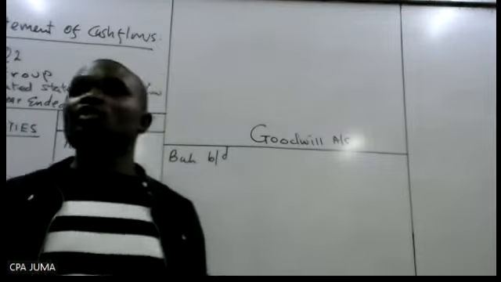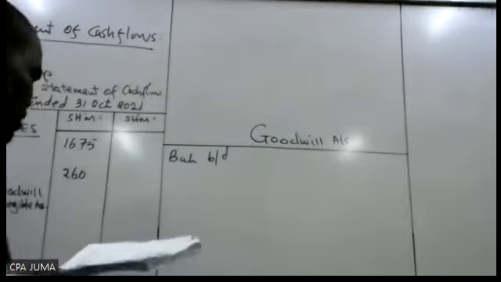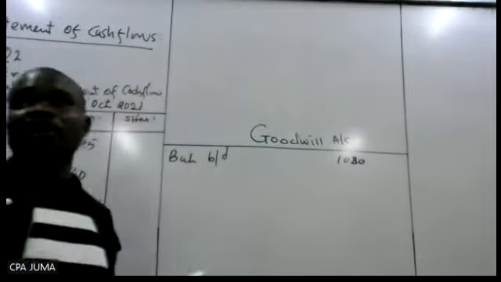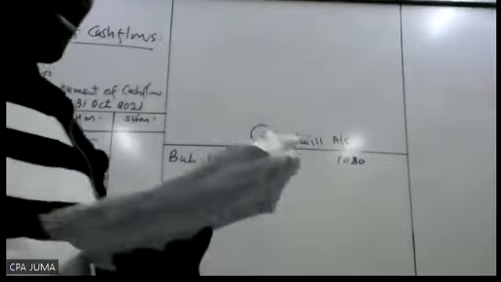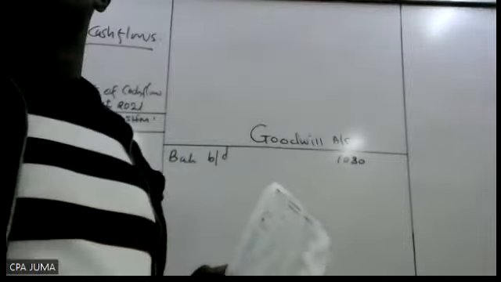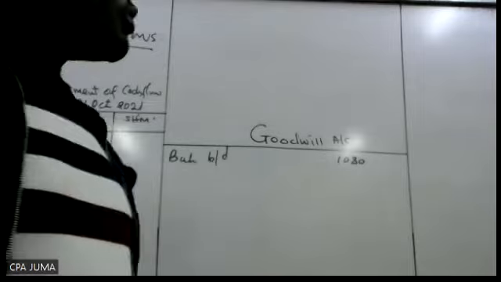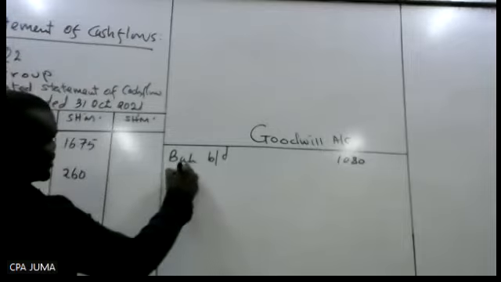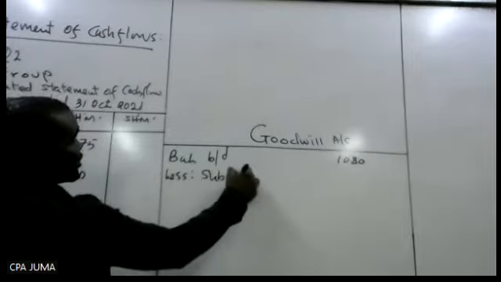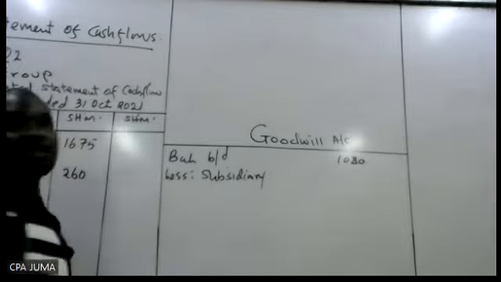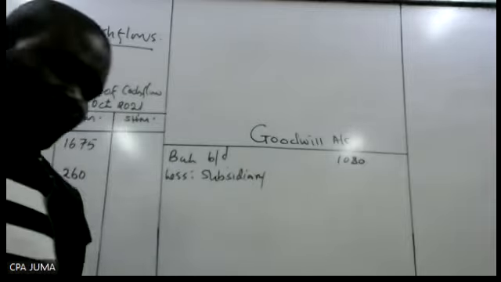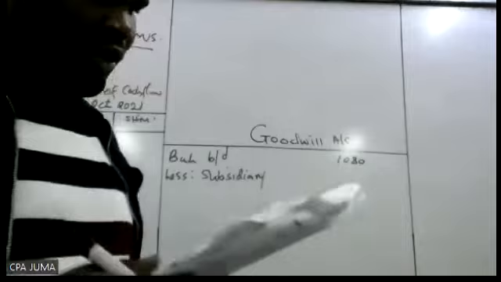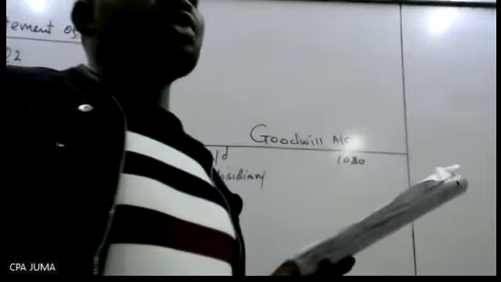Check non-current assets. Goodwill is appearing in non-current assets. How much is this? 1080 is the opening value of goodwill. Then there's a subsidiary we were having and it was sold. So when you sell, there is what we call an impaired goodwill, then what? Disposed. So you less goodwill in subsidiary disposed. Subsidiary left us. So what you do, check how much was the goodwill in this company. So check note number 1, but the last bit before note 2.